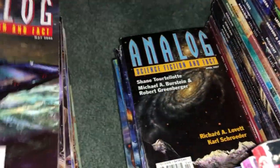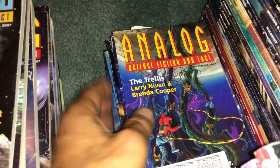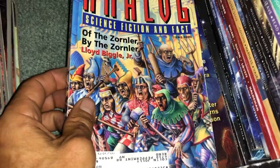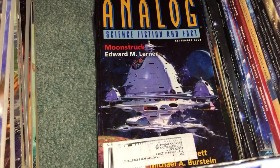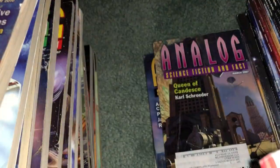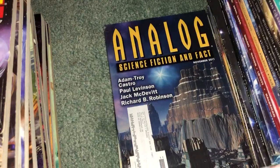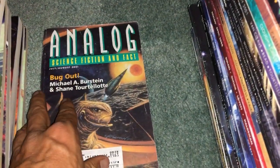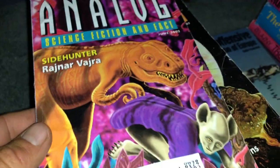A lot of these covers look really spacey. There's something that looks a little different here. I think it's kind of cool to get a near-full collection of these — I got a bunch more like I mentioned, so we'll see which ones I don't already have. That's just one stack — holy cow. Let's keep going with the next stack.